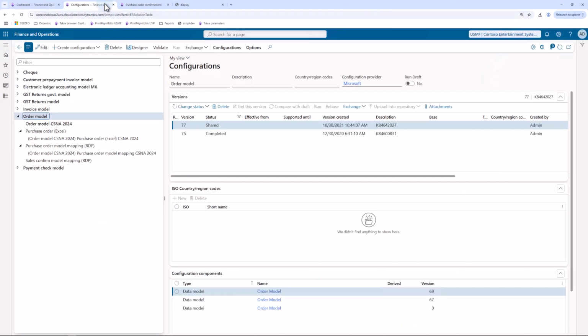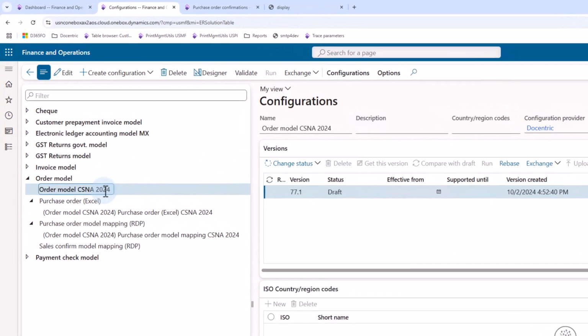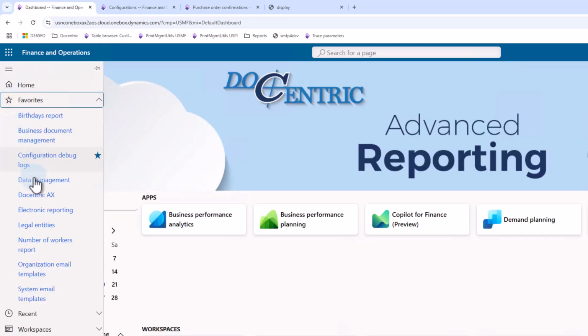Let me demonstrate how Docentric reuses the electronic reporting data source. In the previous video about electronic reporting, I used the example of purchase order where I added a new field, delivery mode, to the report data source and to the format. I will reuse that data source for these examples. Data source for the Docentric templates is generated from D365FO in the form of an XML file that we call DDSP file. It stands short for Docentric Data Source Package.